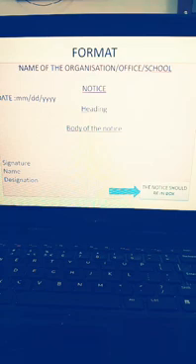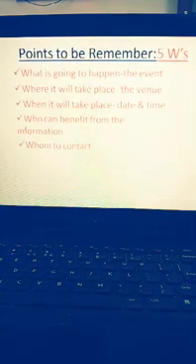Again, I'm putting you in one, like in notice, that notice should be in a box. Please keep in mind it will be of 5 marks. Total marks for the notice is 5 marks. Moving on to the next, the points to remember. What points to remember?